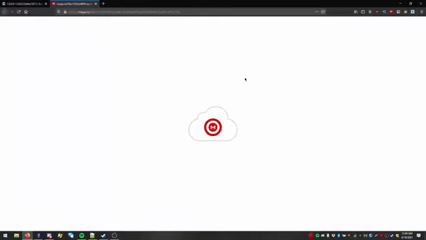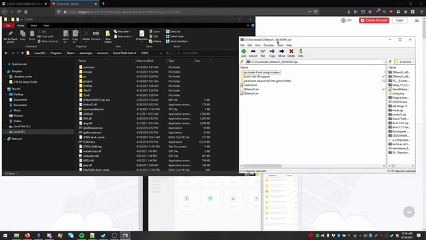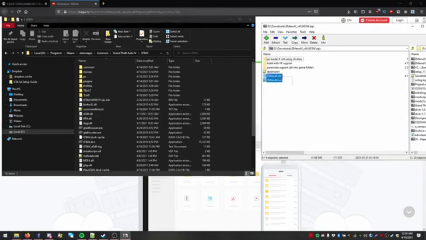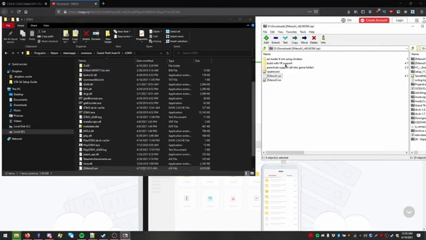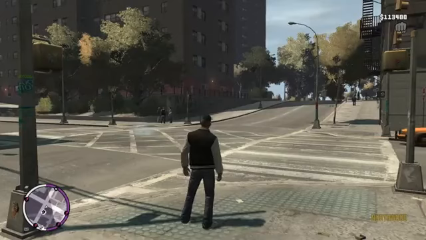Just click download again. So to install this, what you want to do is head into the mod file and then drag these two ASI and .ini files into your main directory. And if you want VR support, then obviously you'll need this in your main directory. And if you need parachute support, just drag all this into your main directory. It's all very simple. Now here we are in game.